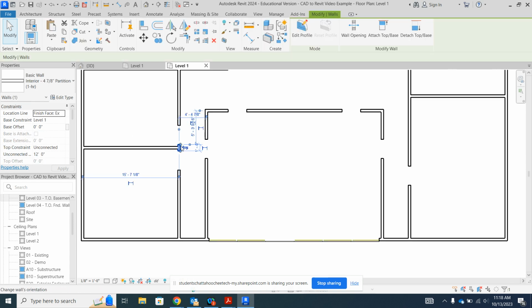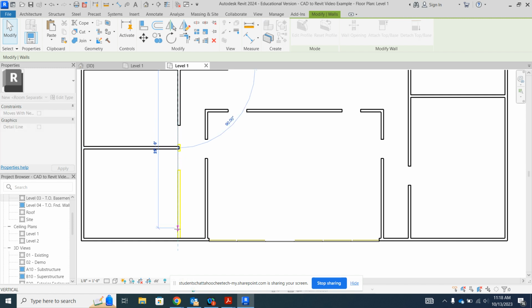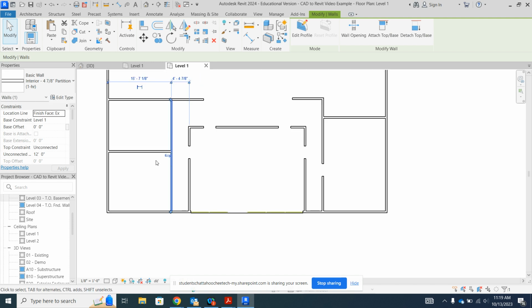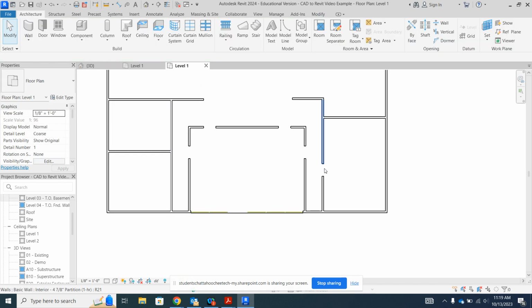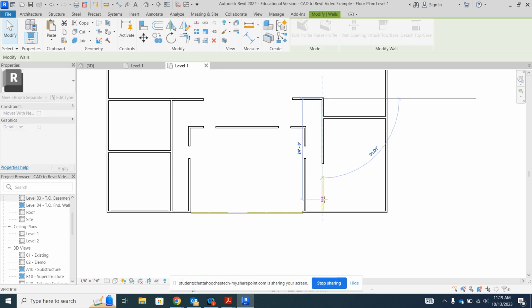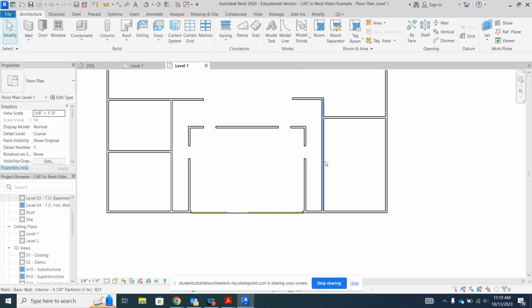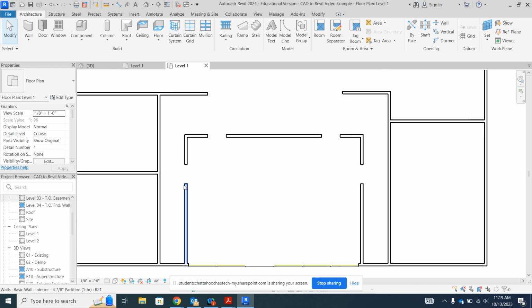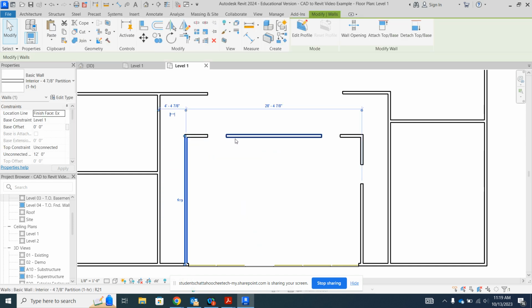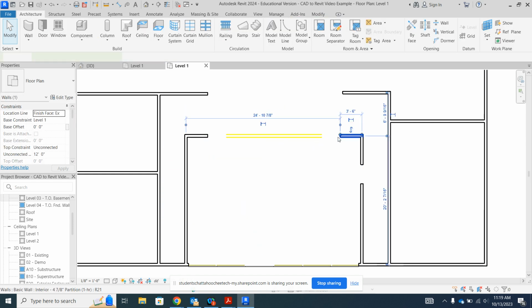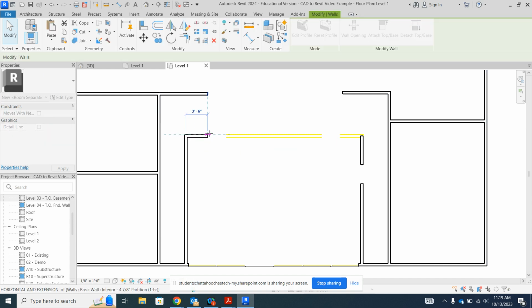So what we want to do is actually come in and delete parts of it and just make one long wall. Same thing here. Should make it one long wall. And this is because doors are host elements in Revit. So they need that full wall to be hosted in. And then I'm going to do the same thing for all of these. It's basically going to look like you're closing up the areas that are there.